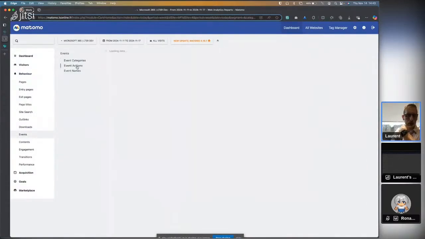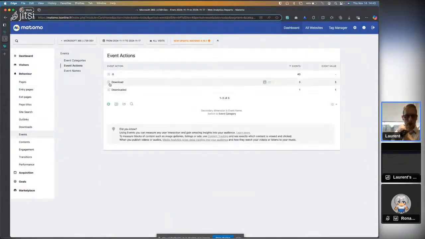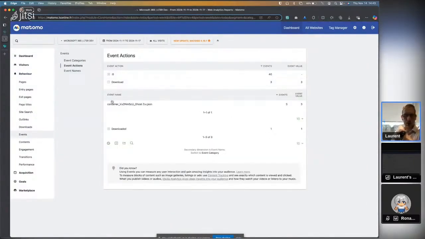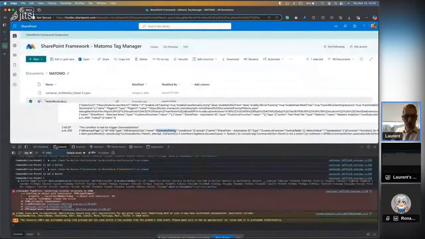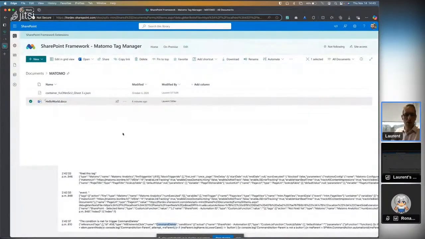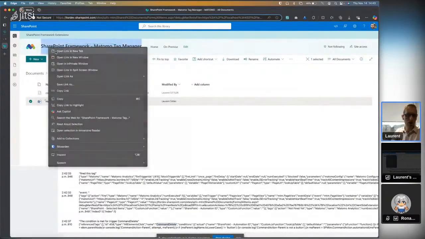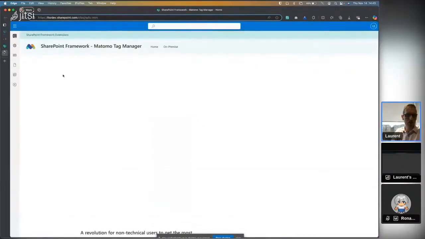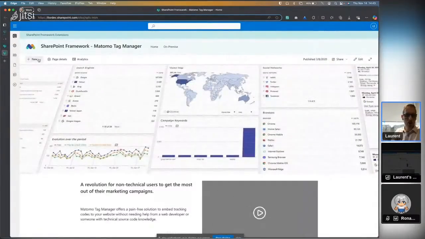Okay, so I will not lose more time on this, but the fact is, the command ID is your key to be able to get any kind of event, including if you go back to the home page without Matomo Tag Manager enabled, any kind of action that you have here.